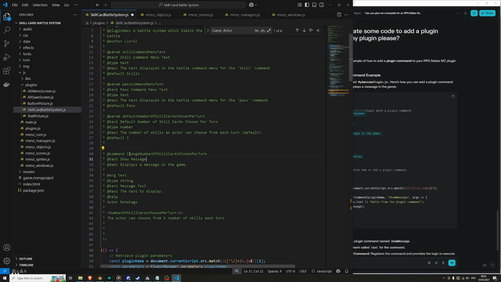We'll just keep expanding it. If it's too big for the window, maybe then you do want to bring it in a little bit. Skill cards chosen per turn for an actor.